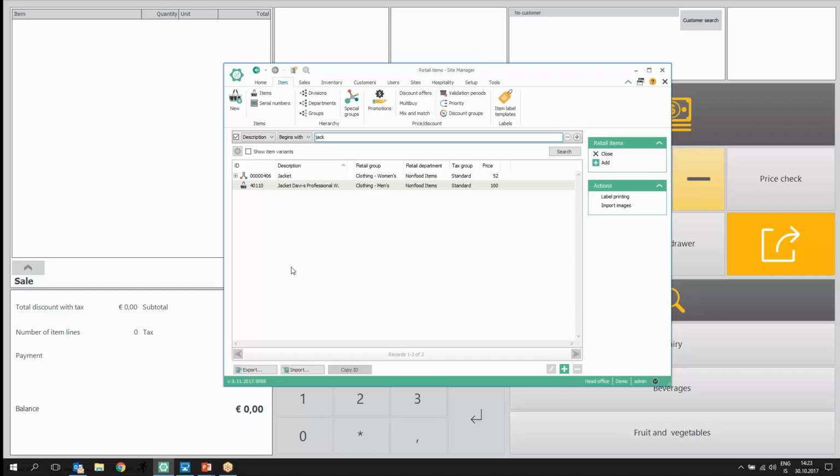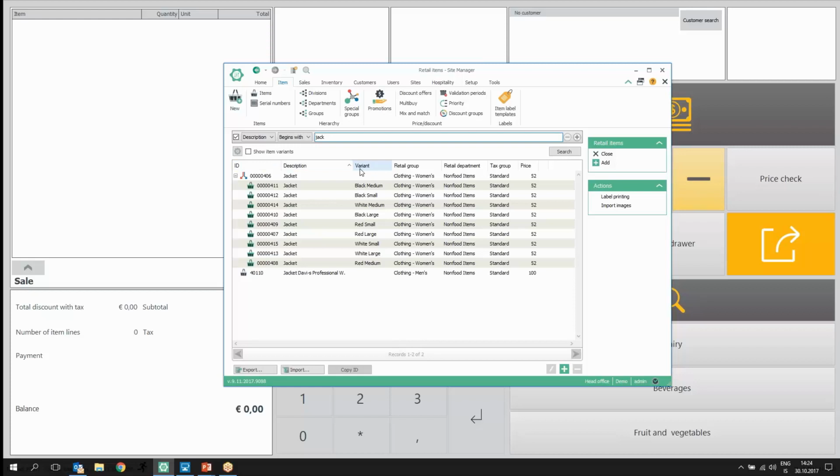So you create the dimensions yourselves, and you give each dimension some attributes, like colors has red, black, and white, or something like that. And I just created this jacket item here. My jacket item comes in different colors and sizes. So I've created the header item and generated all the variants. In LS1, each of the variants is a normal item. So any setting you have for a retail item, you also have for a variant item.